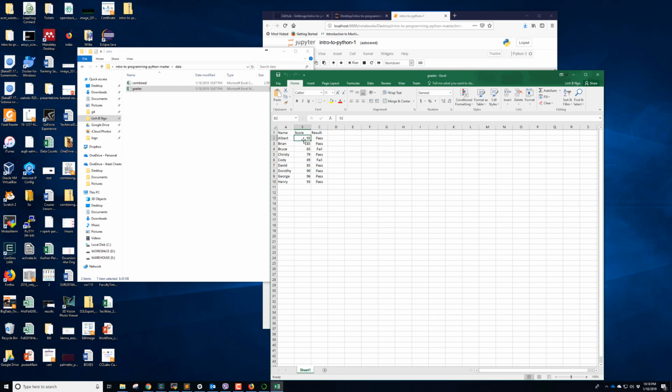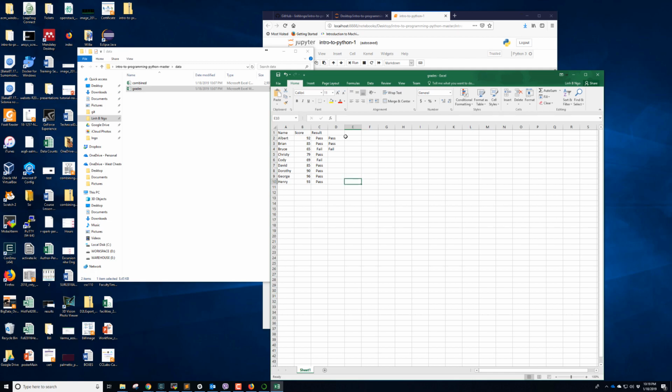I could go and look at the number, and let's say above 70 is a pass, below 70 is fail. So I can go in and manually type in, for example, for 92, this is pass, for 85, this guy pass, for 65, this guy suddenly fail. But this is going to take a long time. Imagine I have a class with 50, 60, maybe hundreds of students. This is going to take a very long time.